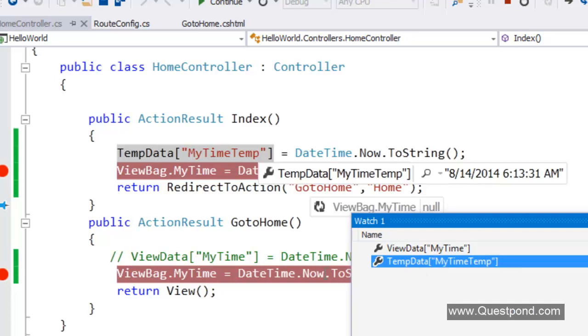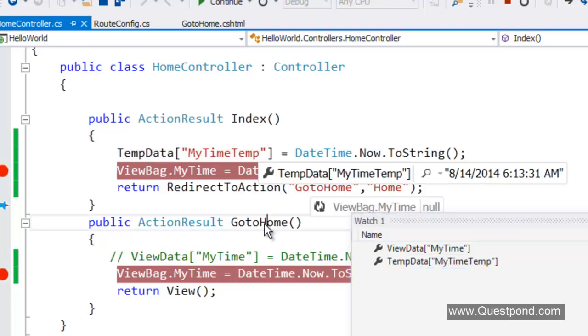So you can see this temp data has survived from index to go to home and from go to home till the view, while the view bag or view data survives only from go to home till the view. Remember, this view data which you are seeing, the date and time here, is seen because I have set the view bag again in the go to home.